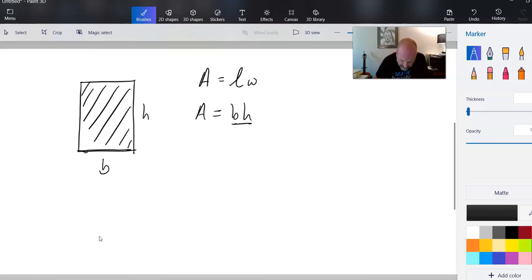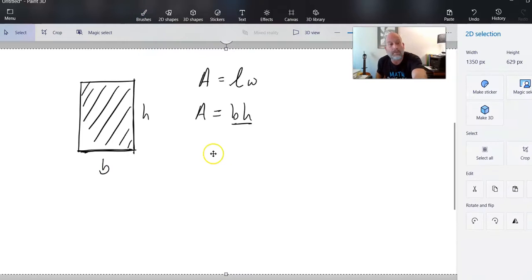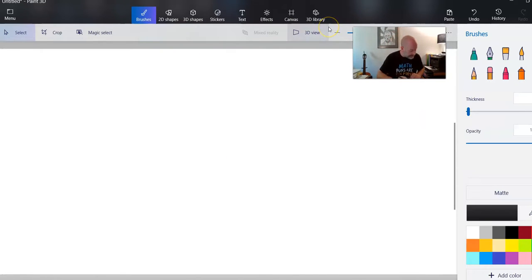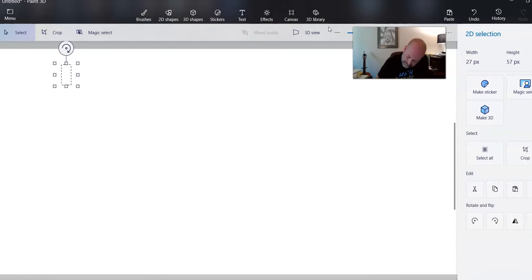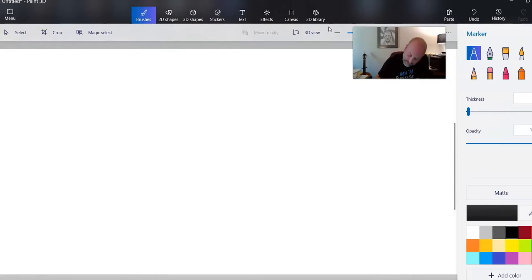The challenge that you're going to run into when you're looking at these is figuring out what the base and the height are. So let's walk through an example. Normally these problems contain decimals and all kinds of other stuff that you have to multiply. We're going to take a look at something that uses whole numbers so we don't have to mess around with all that. So let's start with this function.